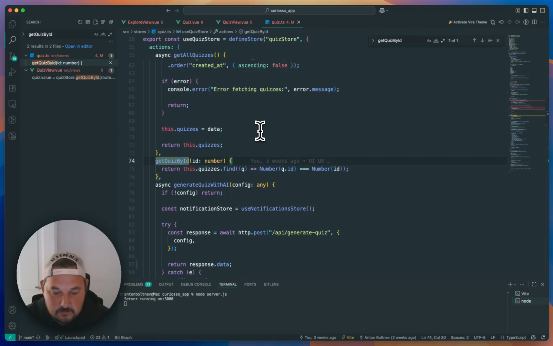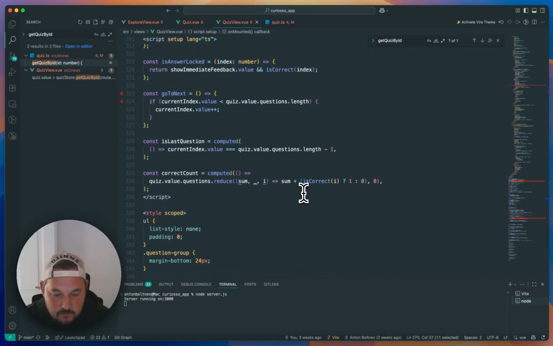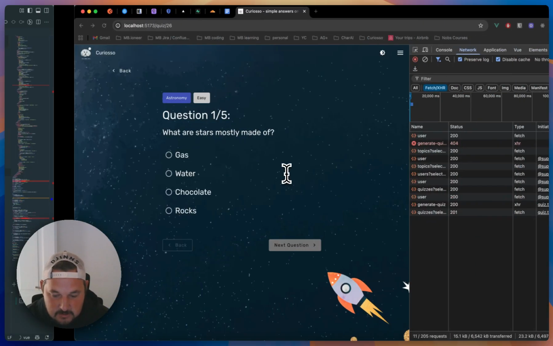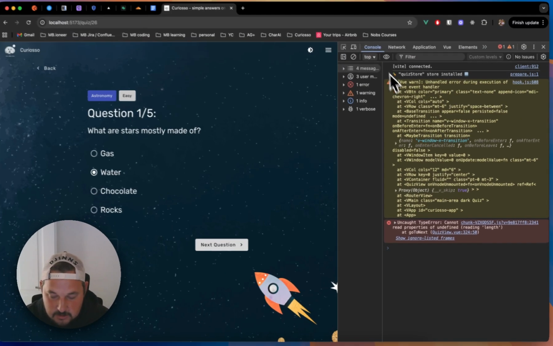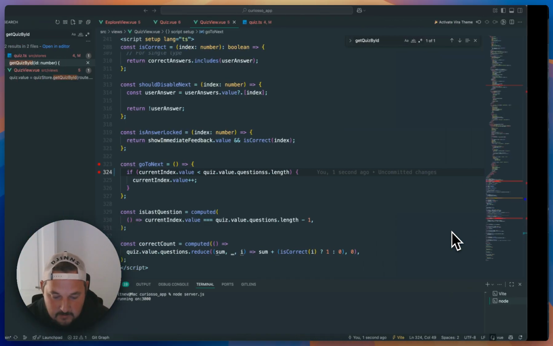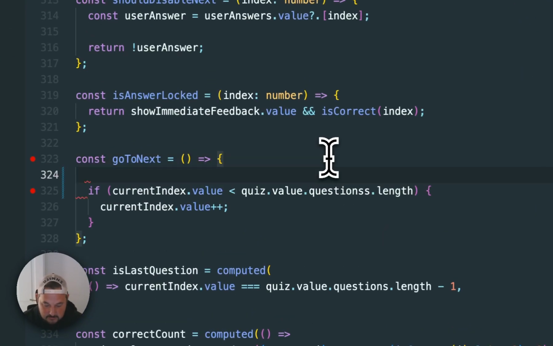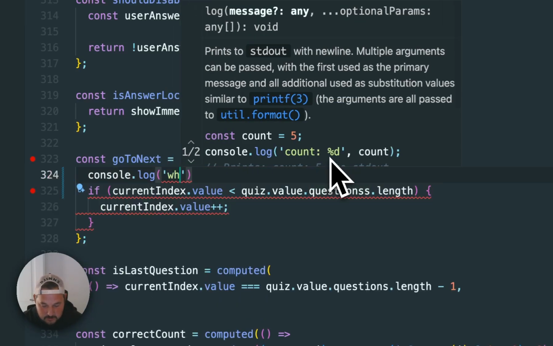And also, a suggestion before asking AI to do some stuff, when you're facing an issue such as this that we've already been through: check the network, check the console, find an error, see where the file is and the line where the error is happening, find that place and add some logging here, console log, and whatever.